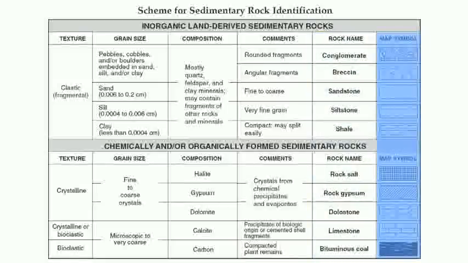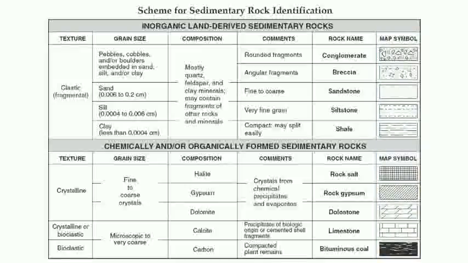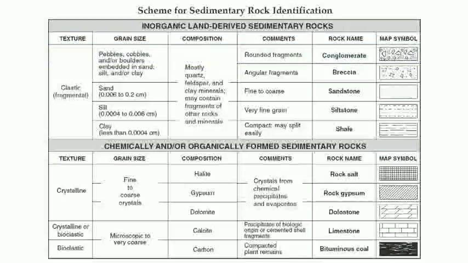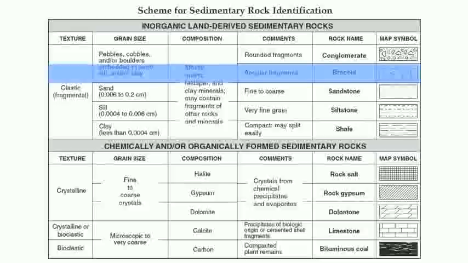Let's take a look at each individual rock. Your conglomerate is a clastic rock. The thing about conglomerate is that it has a multitude of particle sizes that get glued together. But the big thing about it, they're rounded, which indicates that those fragments have been traveling for a long amount of time. You compare that with breccia, the same exact type of rock as conglomerate, except now your particles are angled, even though they're a huge multitude of sizes. That means those particles have not traveled a very big distance.